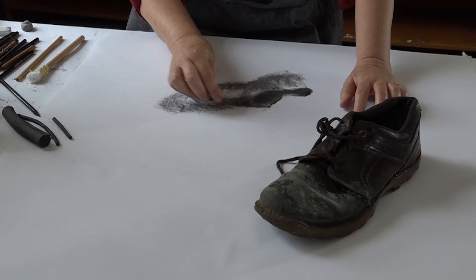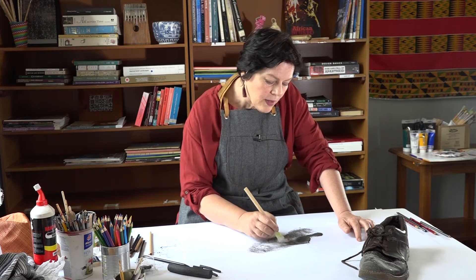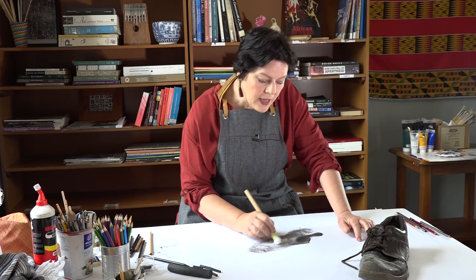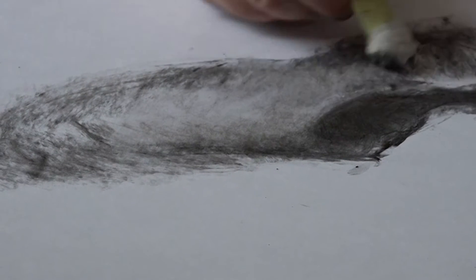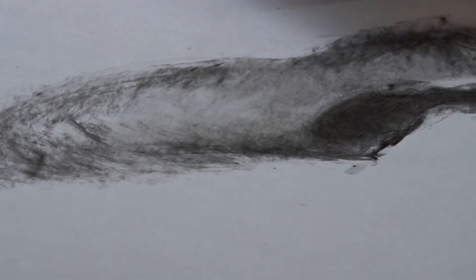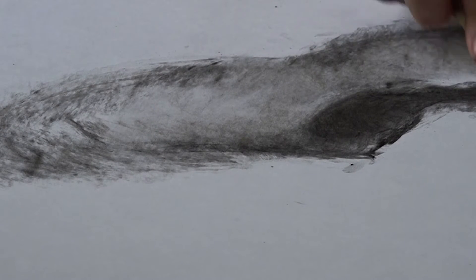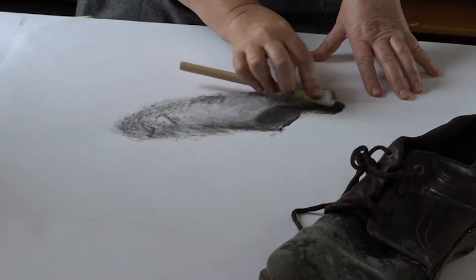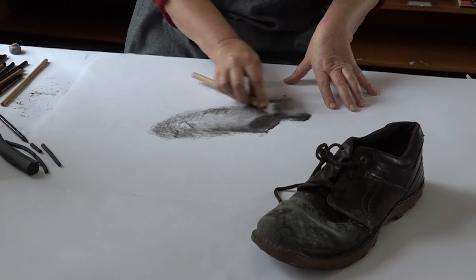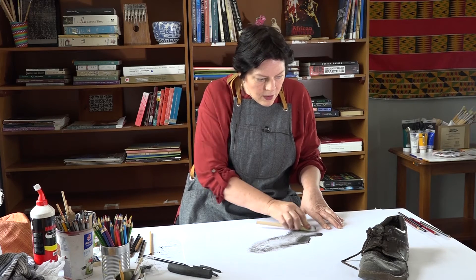At this stage, I can use maybe another instrument — let's use the experimental one. I will try and rub this a bit smoother. You see, I rub some of it out when I go over it, but I also rub it into the paper. One always thinks of paper as just the surface, but paper is material. I literally rub the material into the bits of the paper to make it feel like it belongs to this page. As I'm doing this and creating my own marks, I'm understanding that a leather shoe is polished — even though this one is quite worn and past its best, once upon a time we polished the shoe.